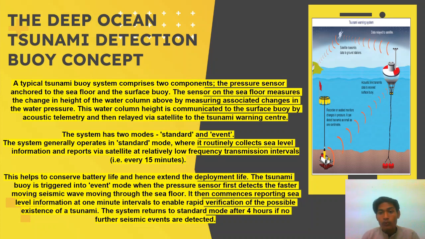detected. So as we can see in the pictures, the recorder on the seabed monitors change in pressure, and it can detect a tsunami as small as 1 cm. Then the acoustic link transmits data to the remote surface buoy, and then the data is relayed to the satellite, which transmits data to the ground station.